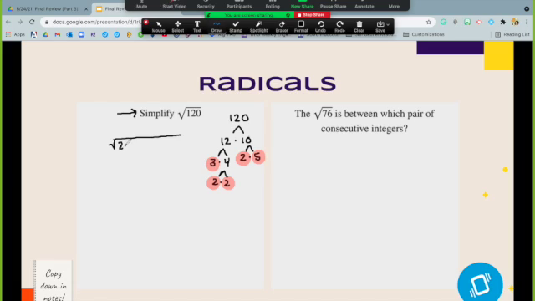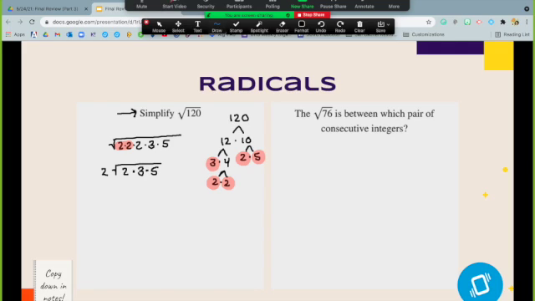Once I identify all my prime numbers, I'm going to list them out in my radical here. So we have 2 times 2 times 2 times 3 times 5. Based off of that, the only pair that I see here is the 2, 2. So because of that, we're going to take out that pair of 2's from the radical. Whatever is left over just stays inside: the 2, the 3, and the 5.